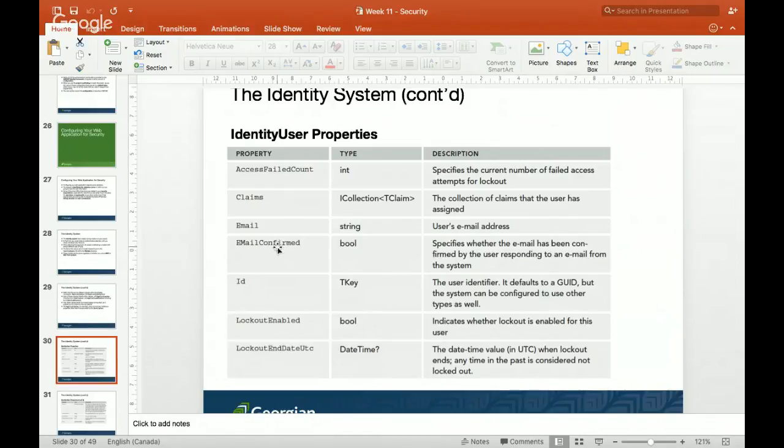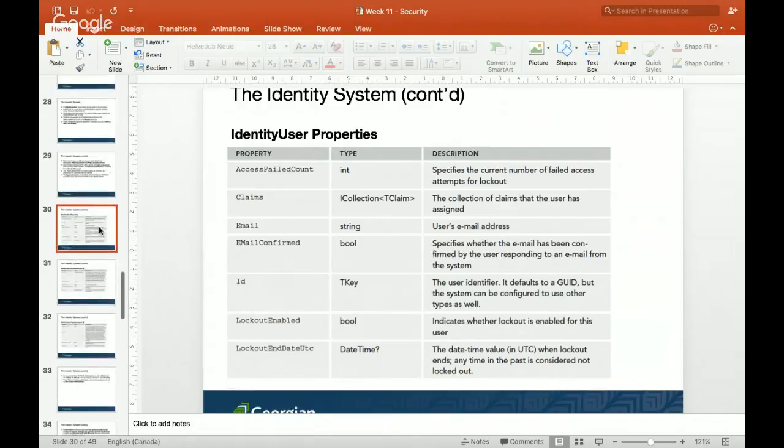But from a default perspective, it's not set up. It's set up but not activated, right? We're going to add additional configuration details for that to happen. Even our lockout enabled says true, but the reality is we won't get locked out until we set that relationship up. You won't be able to lock out anybody. Even if you try and log in a bunch of times, it won't lock you out, right?